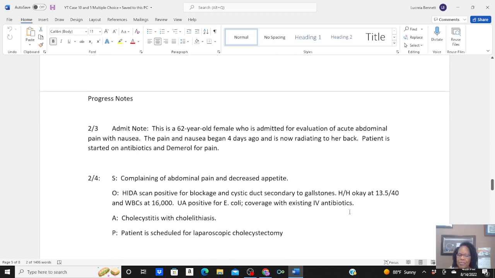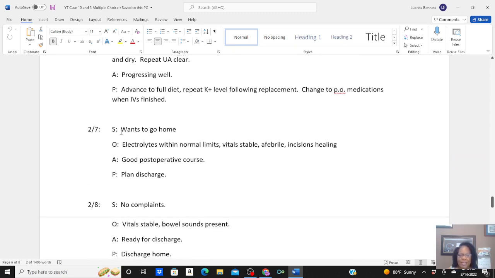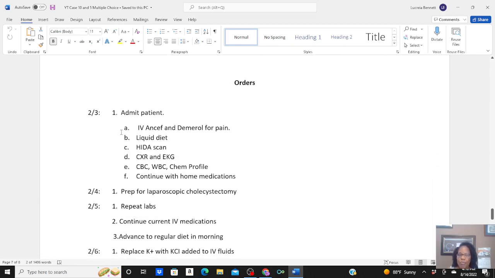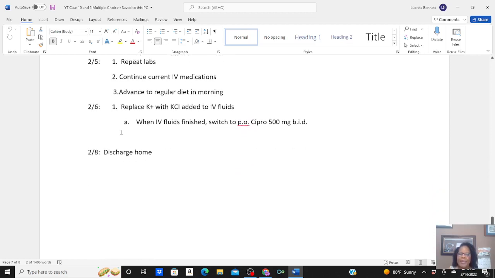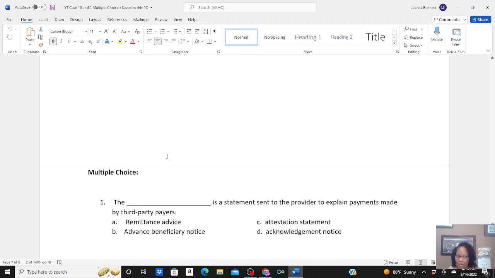And then there's progress notes. Remember, as long as they're in acute care, there should be progress notes every day that they're in acute care. As I said before, subacute every 3 days, long-term care every 30 days. So there's a daily progress note for the patient while in-house. These are the orders for each day while the patient was in the hospital. And it shows on the last day she was discharged home. You always look for that last note to say discharged wherever.